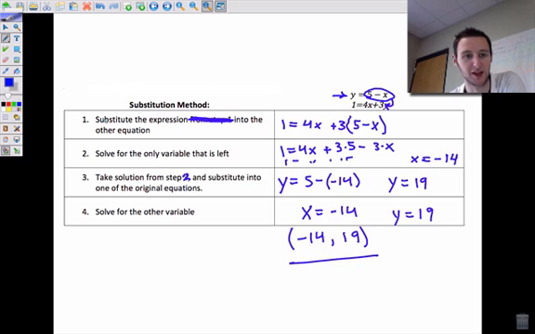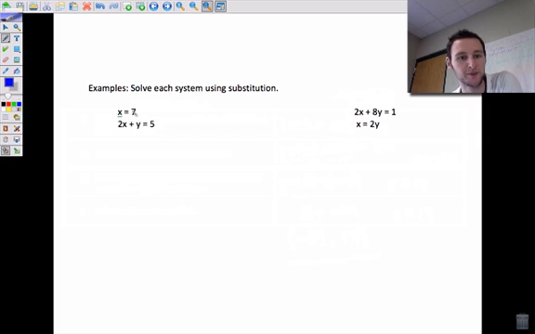So if we refer back to our steps for a second, substitute the expression into the other equation. So we've got this x equals 7 right here. That is already isolated for us. Okay, we already know what x equals. Now I'm just going to take it and substitute it in right there for x. Okay, so that's the actual substitute step. I'm taking x, which is equivalent to 7, so I'm just putting in a 7 instead of x. So 2 times 7 plus y equals 5.